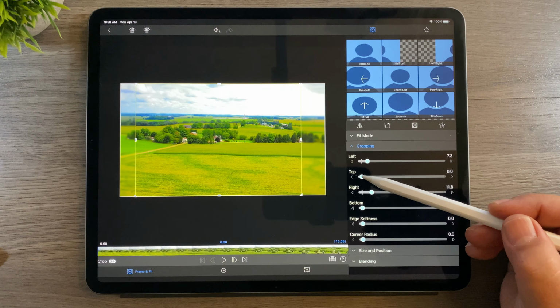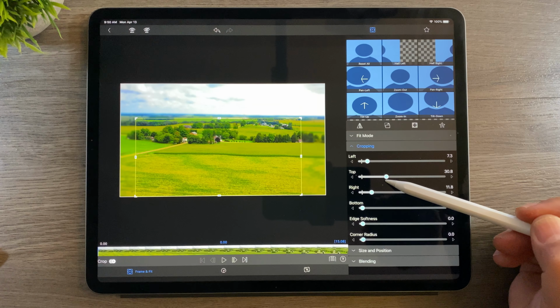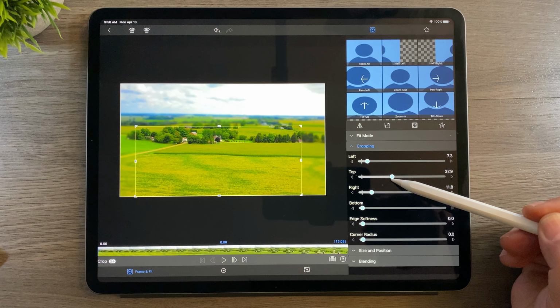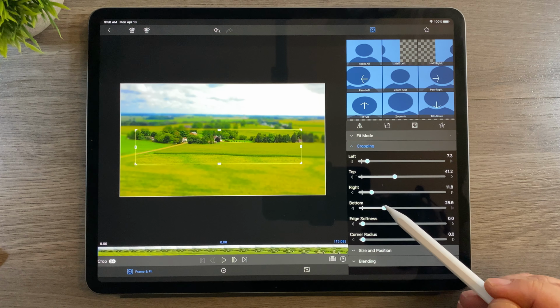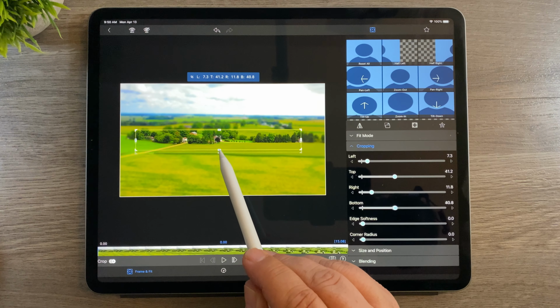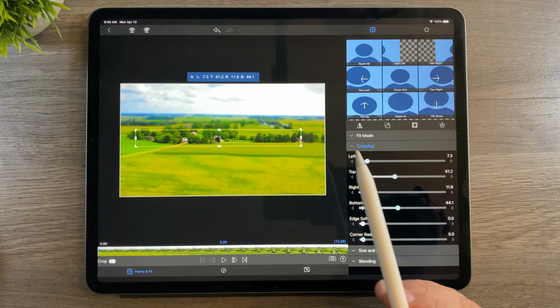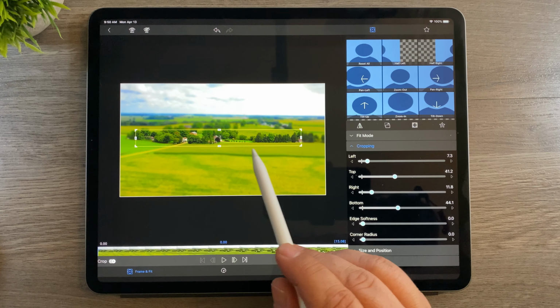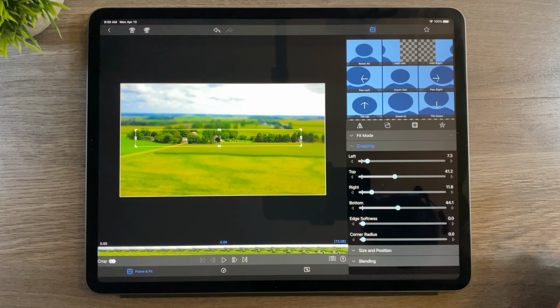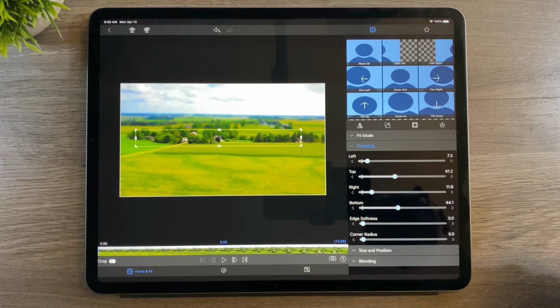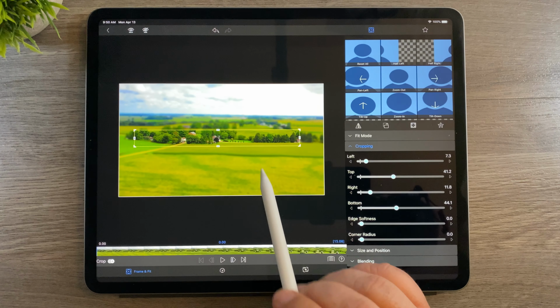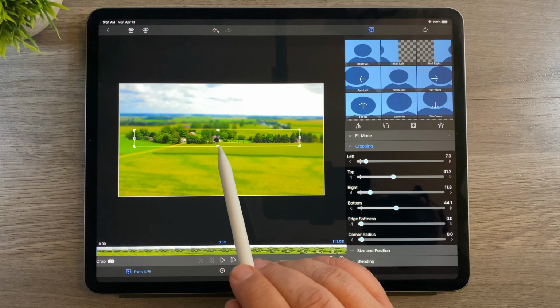Now the big thing is what we want to do is bring the top down just above to where the house is, and then we're going to bring the bottom in. And like I said, you can adjust using the handles. The only problem is you don't want to grab onto the image and move it, because then things aren't going to be lined up anymore. So sometimes it's best just to use the sliders over on the right hand side there. So you can see we have the background blurred and the house there in the middle is now in focus.